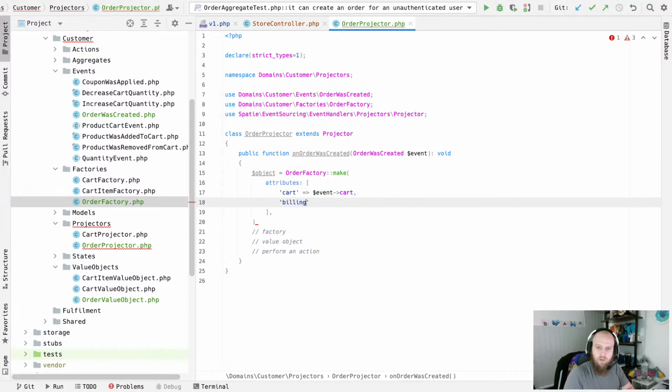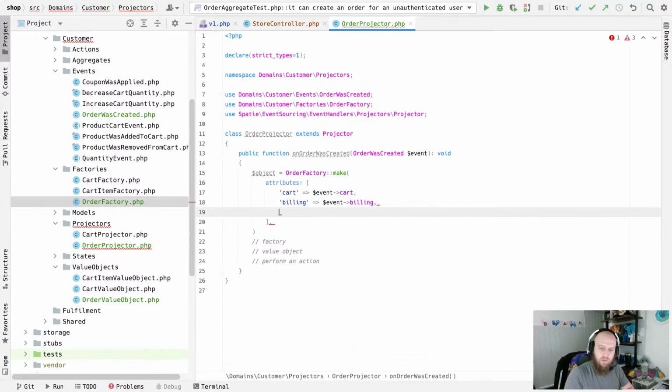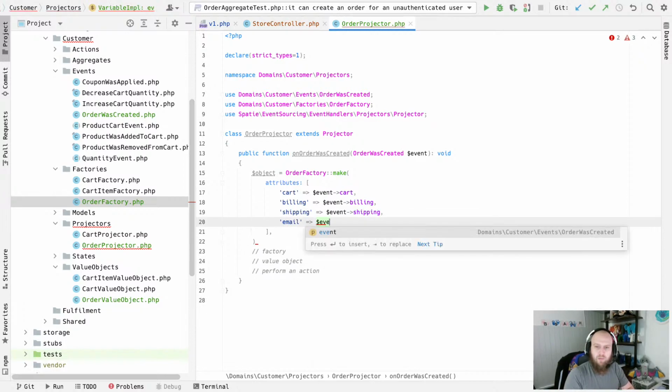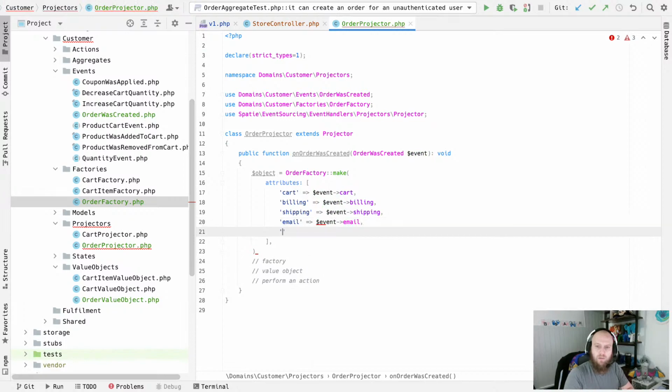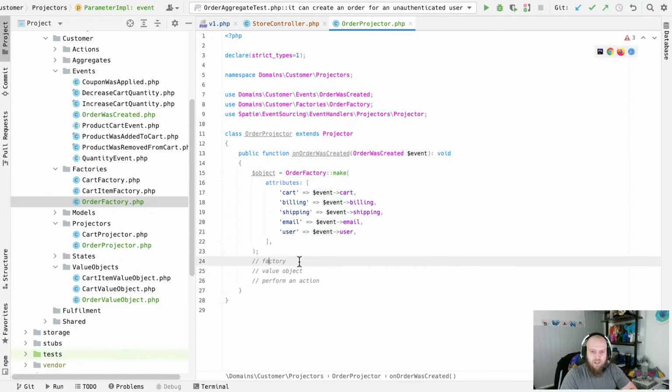Cart, billing in event billing, shipping, event email, user, event user. So there's our object. There's our data object at the other end. It's a non-interactive version of the event basically at this stage.